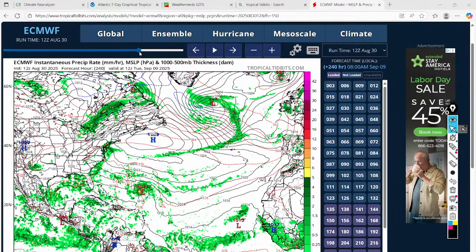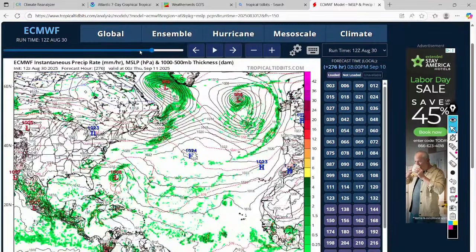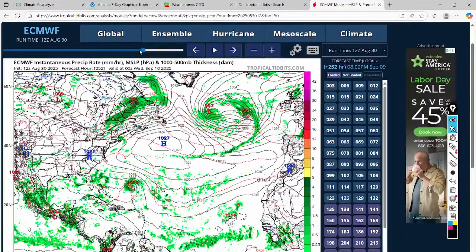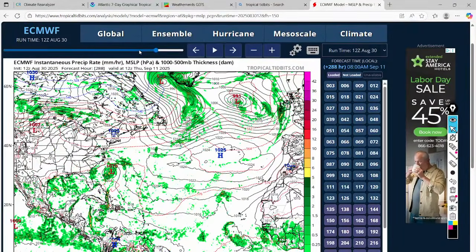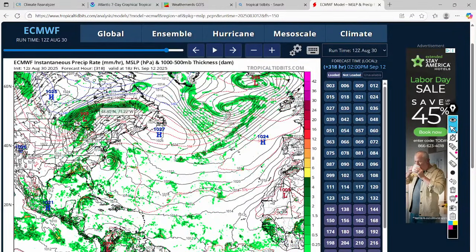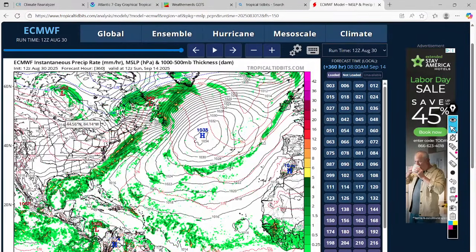And we do generally see this storm move in that direction and kind of struggle a bit to gain momentum. By September 11, we do have a potential tropical depression or tropical storm on the latest European just off the coast. And this generally just scrapes the Outer Banks of the Carolinas and then moves out to sea. That being said, by the 15th, we have quite a bit of moisture right into where I just circled. Also, the Gulf of Mexico looks pretty active here as we've got a lot of showers and thunderstorms.